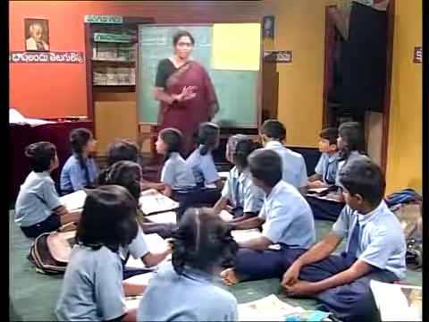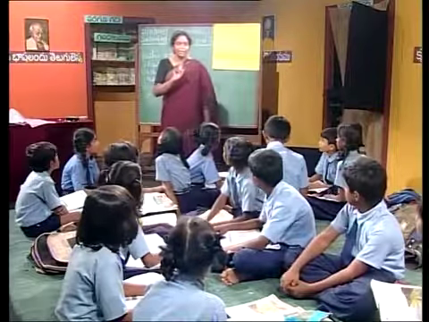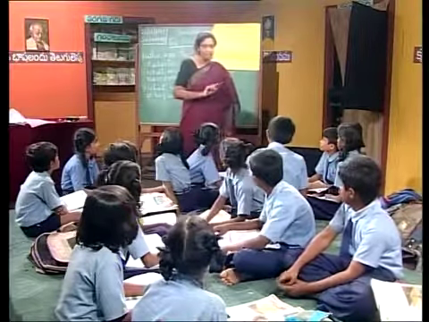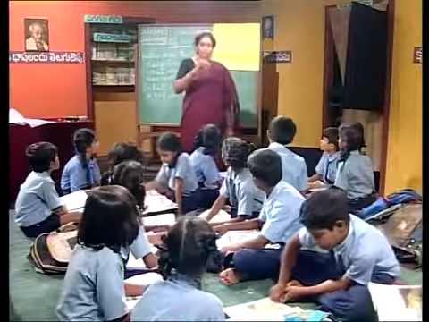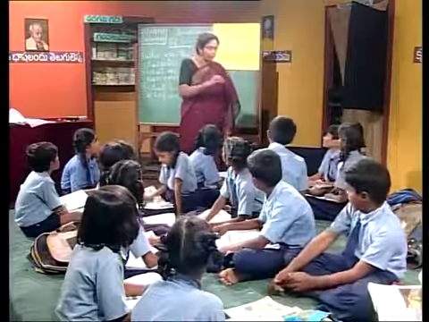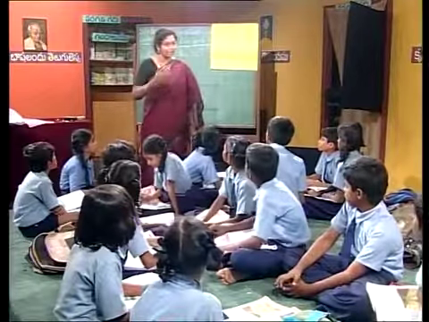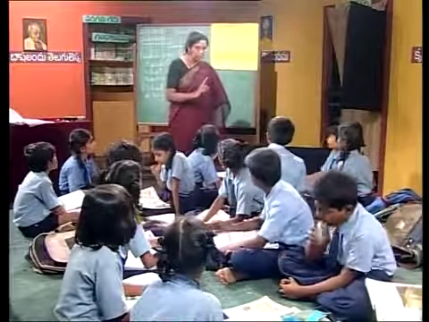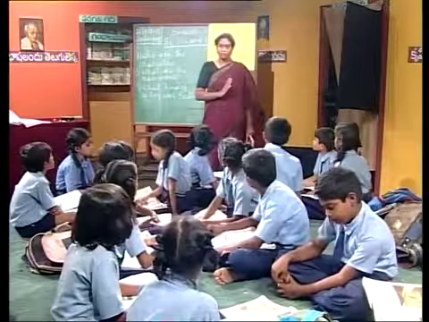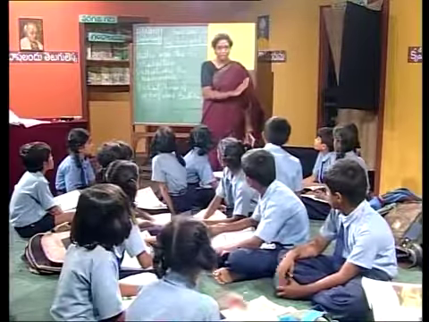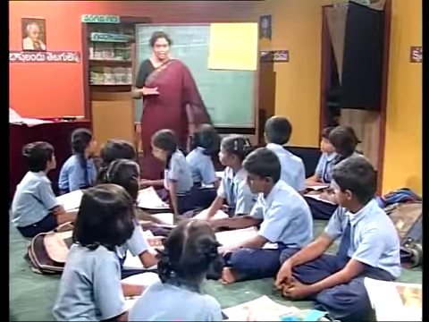Okay children, now that you people are sitting in groups, what you do is, each one will read one sentence and the others will listen to that sentence. And if he is saying any word incorrectly, then others will help that particular student to correct the word. Is that clear? Then we will discuss about ideas. So each one of you read one sentence. Second sentence will be read by the second member of the group. Third sentence by the third member. Okay, like that you people take turns and complete that passage. Is that clear? Come on, do it now.